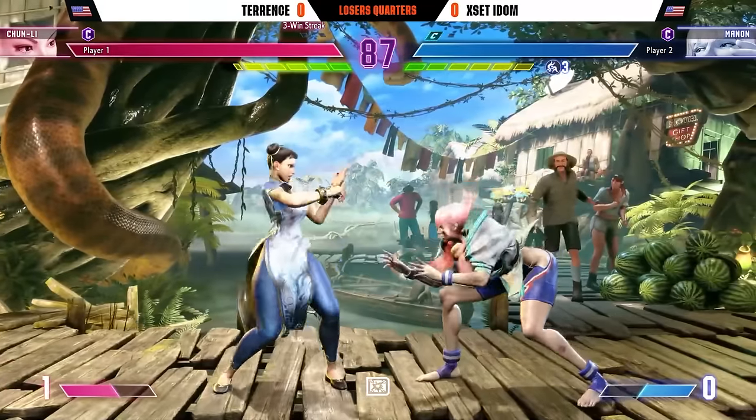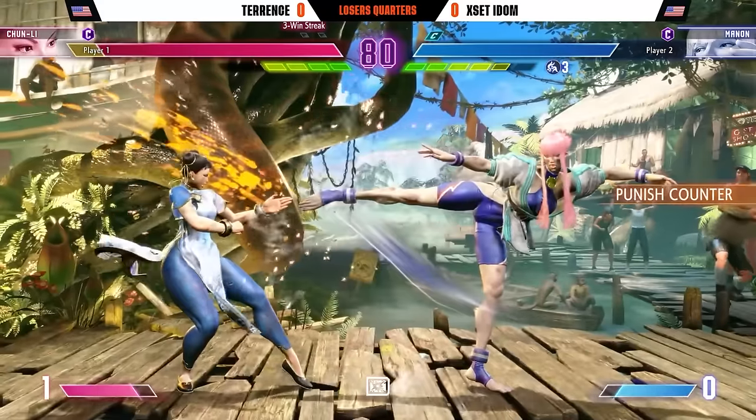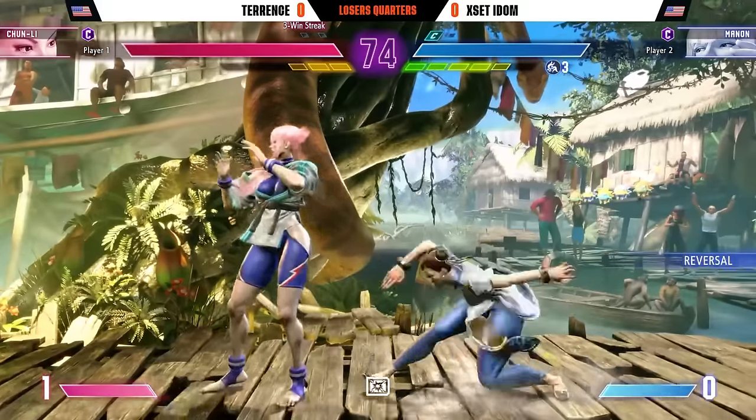Yeah. Okay, there we go. We're playing neutral, that's what we're saying. The fireball is really hard for iDom to get around, and that's also Drive Impactable. Anytime you see the overhead kick and you can react with Drive Impact. Nice back dash, doesn't get the full combo, though. Oh, avoids another command grab.